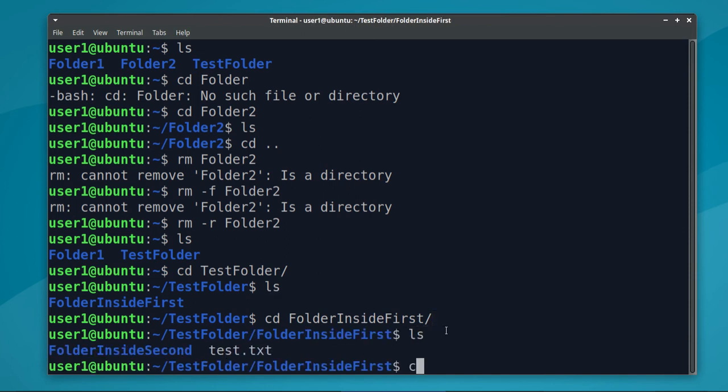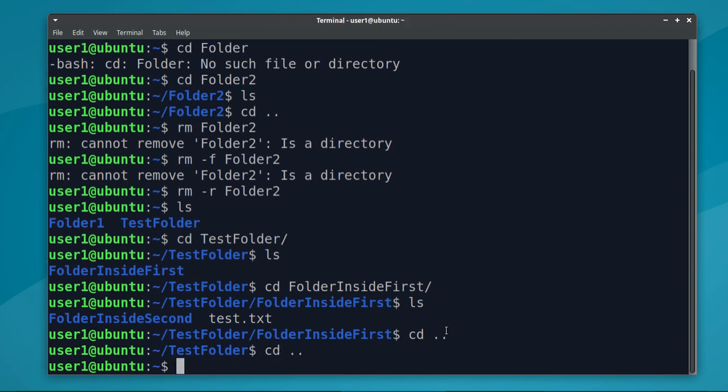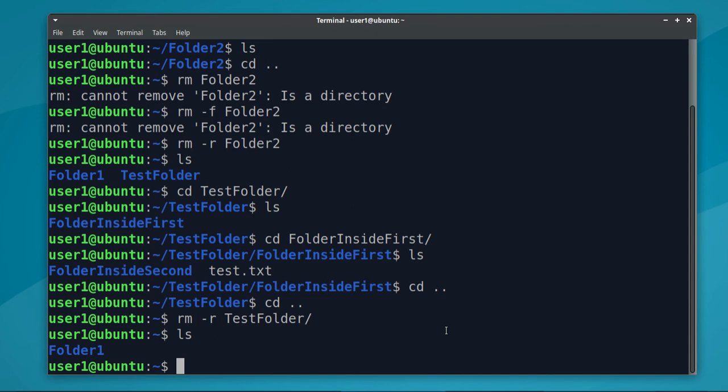So we have some files inside. So if I try to remove this test folder with the recursive removal of the directory, it actually removed it. That's how you remove a folder.